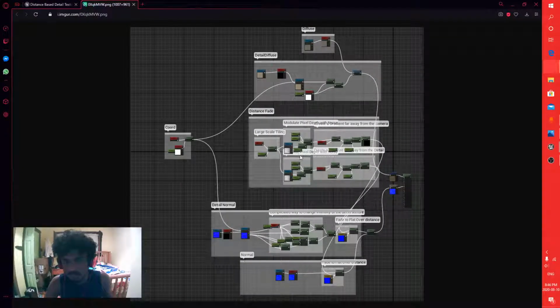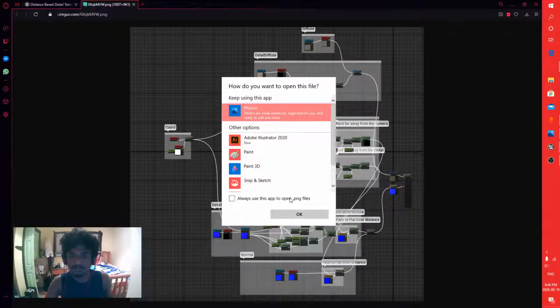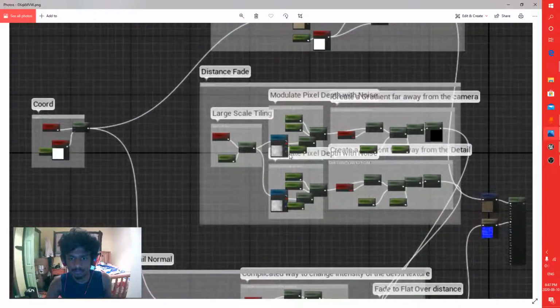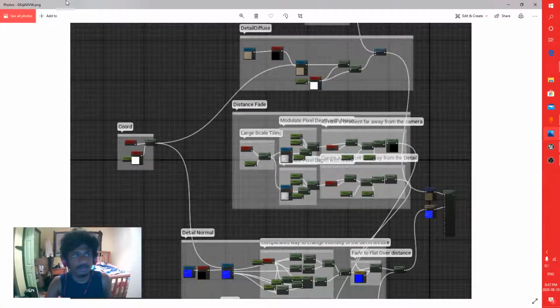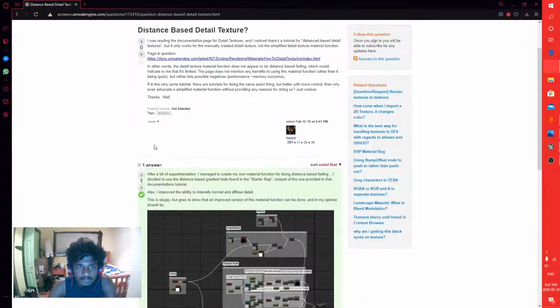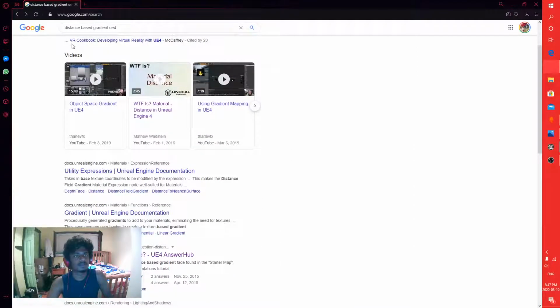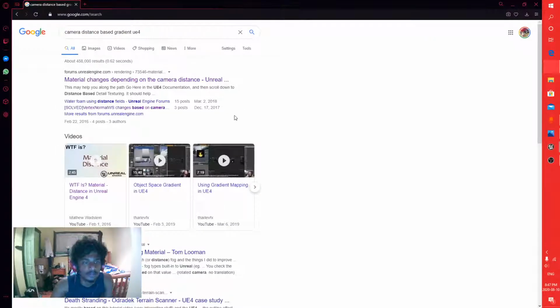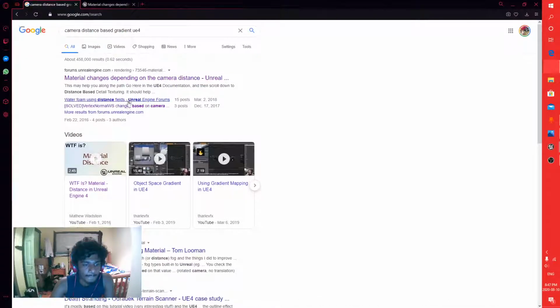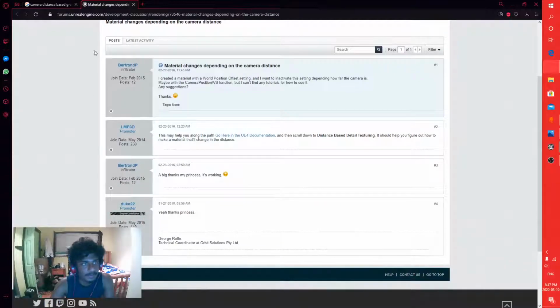Alright, please zoom in. Open that up. Okay, so that's of no use. Detail texturing, mesh distance, field distance, maybe camera distance based gradient. Oh, we already saw this. It's the distance based detail texturing.